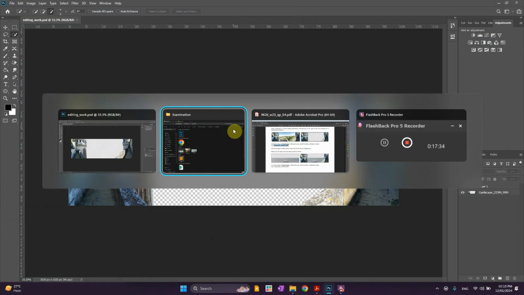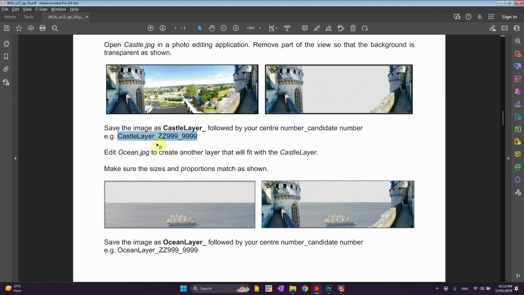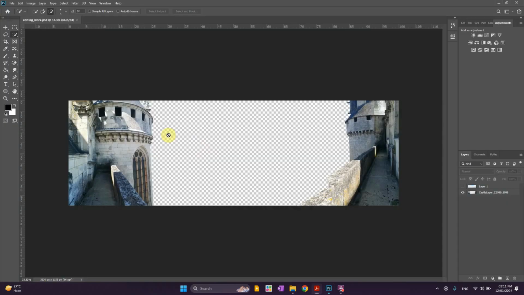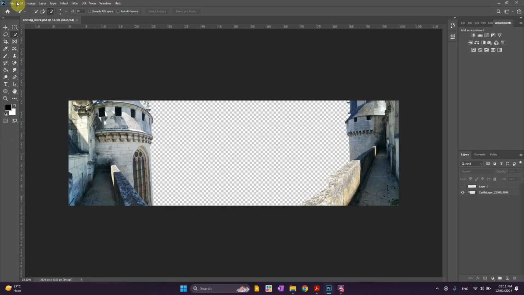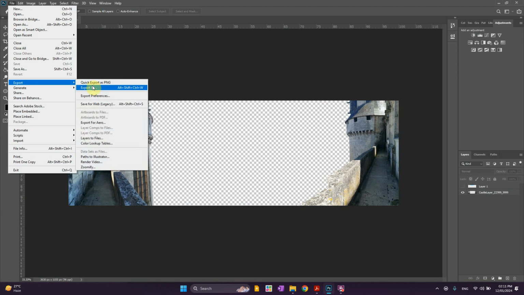Right now, what we need to do, we need to save it with this name, with your center number and candidate number. So as there is a transparent part here, I prefer to save it as a PNG file.